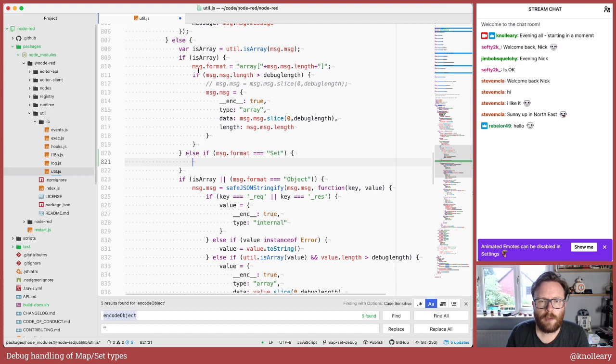What we're going to do is set message.format equals to set. And I'm just doing this to try and be consistent with what we do with arrays, just to make it look good. And set has a size property rather than length. Let's see if that makes a difference.